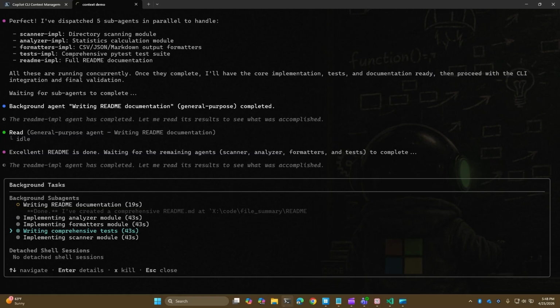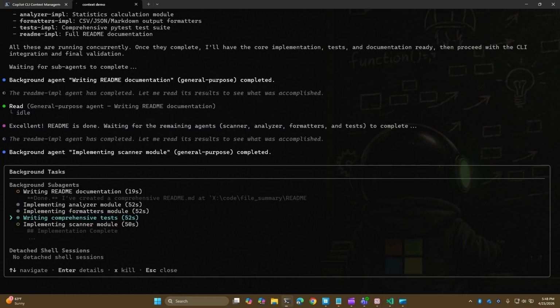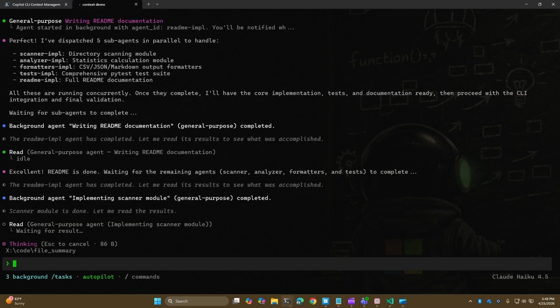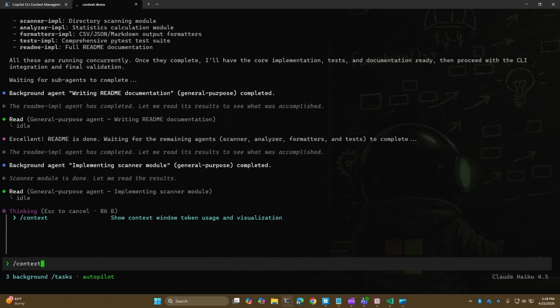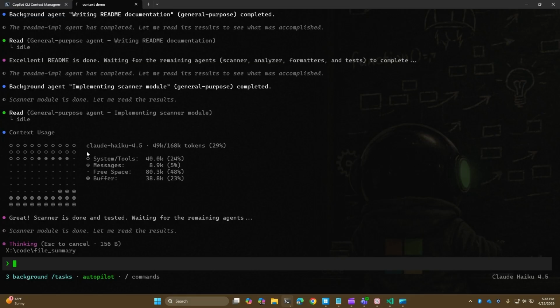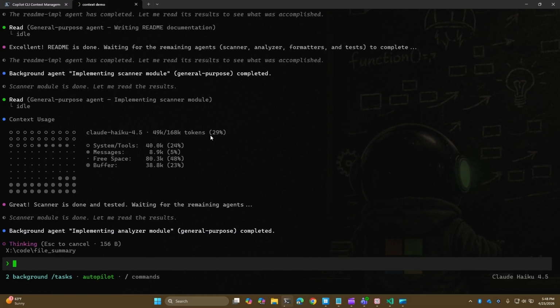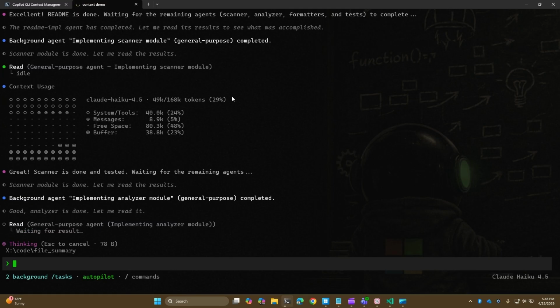I will point out that agent files are one of those things that do get loaded into your context. So having a really, really large agent file isn't necessarily always the best, but there are trade-offs there. So that is something that makes it into your context window. And then just for fun, we can also watch our context as it's getting used up. So obviously the code implementation is using more of our context now, and we're at 29% of our context usage.